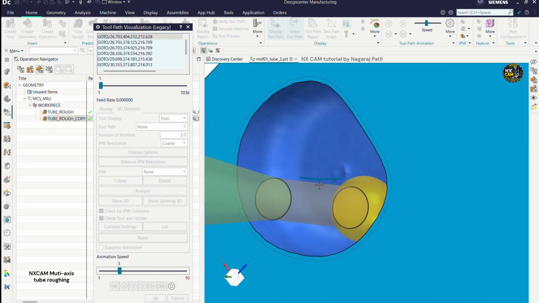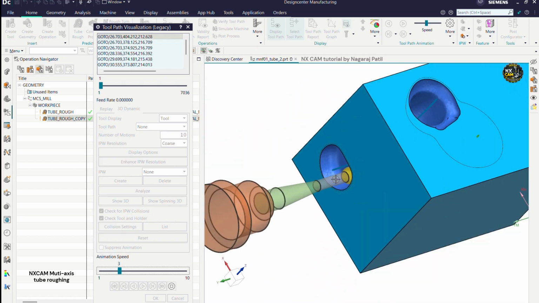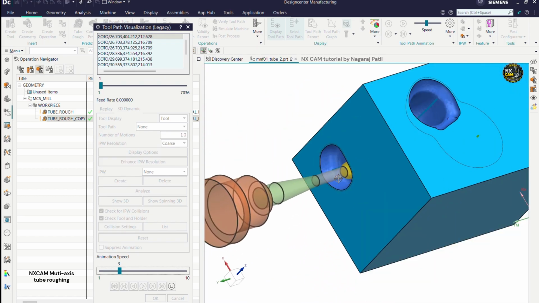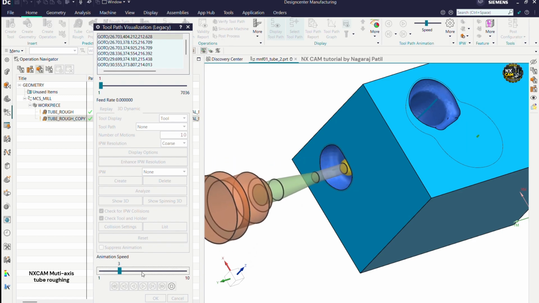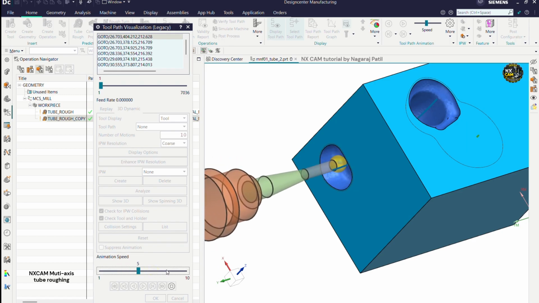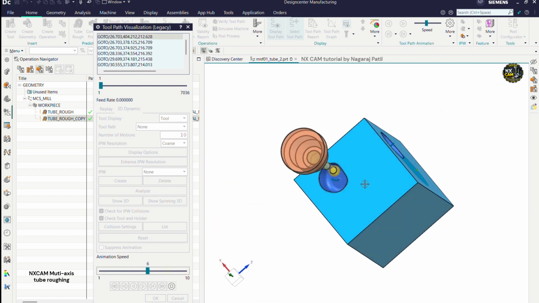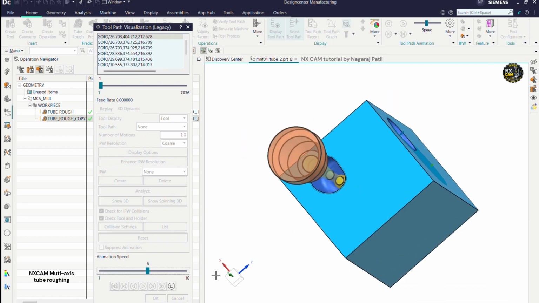Just to highlight, I have made that curve thick. I'm increasing the animation speed. Like this, you have to do roughing.